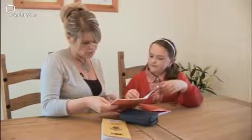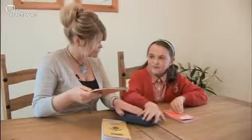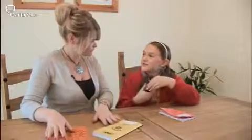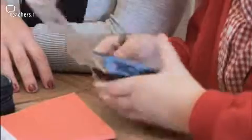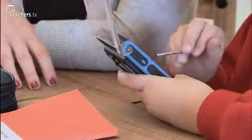So what we'll do is first then, I think we'll do your... Have you got anything on your EDA that you've done at school that you can show me first, and we'll do that later? Yeah, we did the orienteering. I've got some pictures. OK, right, let's have a look at that then first. I think it's so nice for a parent when your child comes home and you can actually see what they've done at school. And Emily actually teaches me things that I didn't know.